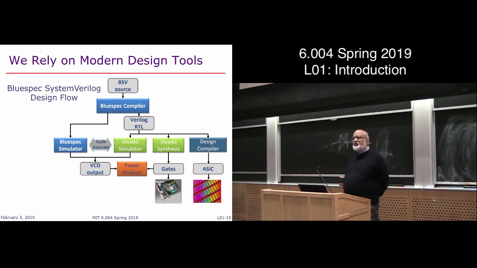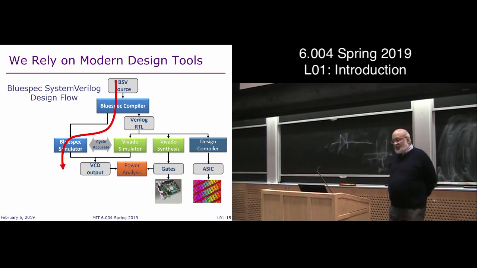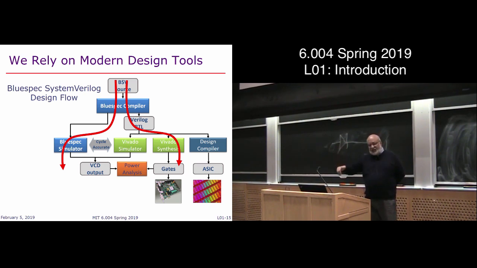Now, I briefly mentioned that we'll be using BlueSpec. This is very important in this class. We rely on modern design tools, and by that we mean BlueSpec or BSV, BlueSpec SystemVerilog. The way to think about this is, you write your code in BlueSpec, and there is a compiler that translates it into circuits which you can simulate. So there is a simulator on this side. But the same code, if you want, you can put through different translators, and it will produce actual gates that can be synthesized.